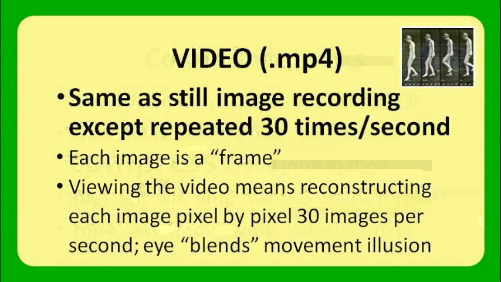And video is very similar to still image processing, except it has to be repeated very rapidly, 30 times per second. The eyes have a persistence factor. The cells at the back of your eye can't switch from one image to the next. They sort of have a little afterglow to them, and that blends the images together so that although there really are 30 separate still images, your eye and your brain work together to see them as moving images.